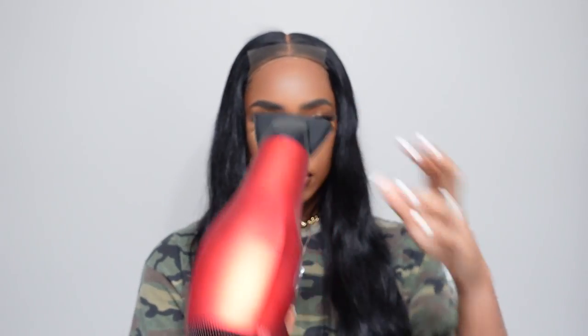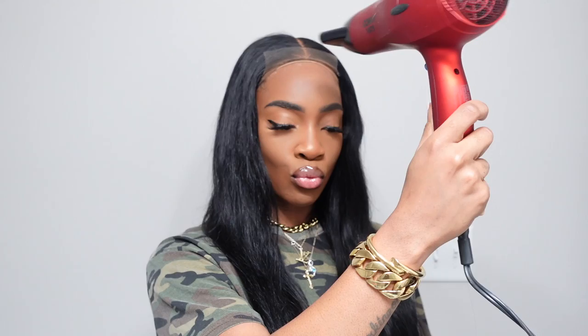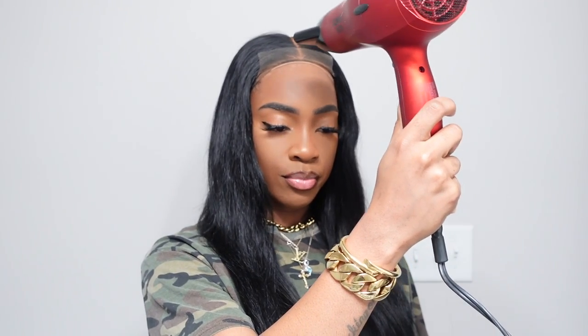This is the Even Lace spray in the black container, which I've been loving — this stuff is no joke. Y'all told me a long time ago to get the black one, and I finally hopped on that train and I am loving it. Here I am blow drying the spray so it gets a little tacky — you guys know the drill.